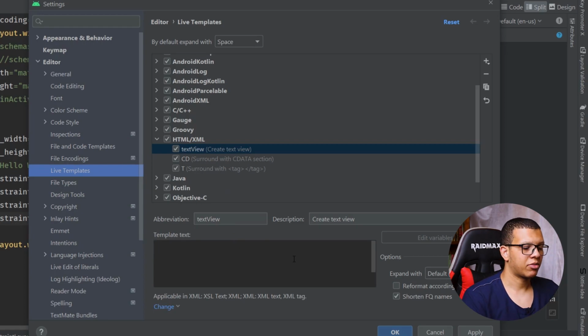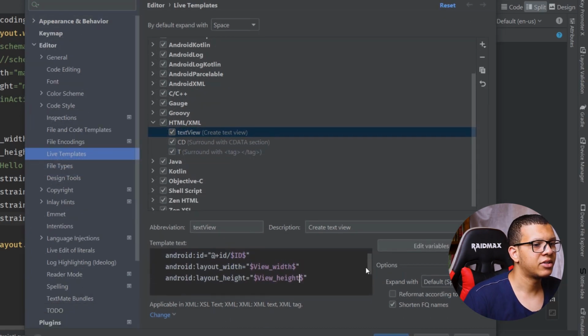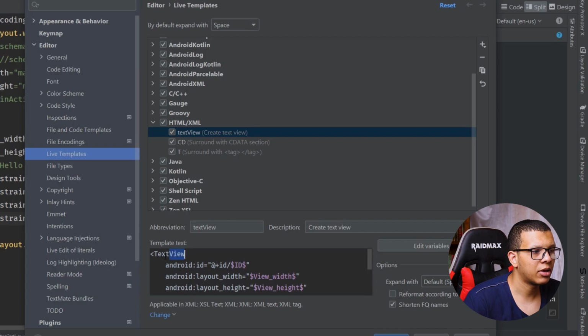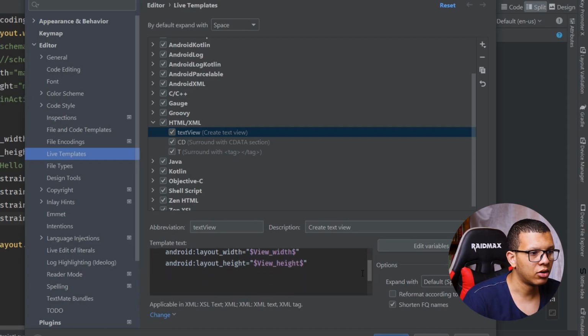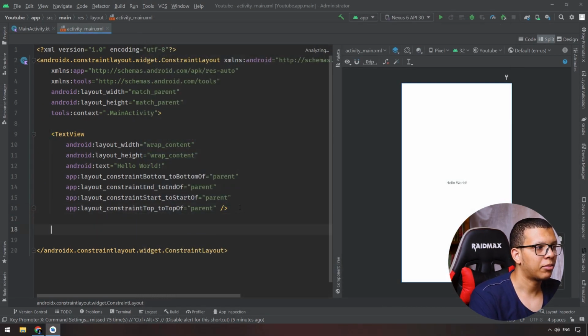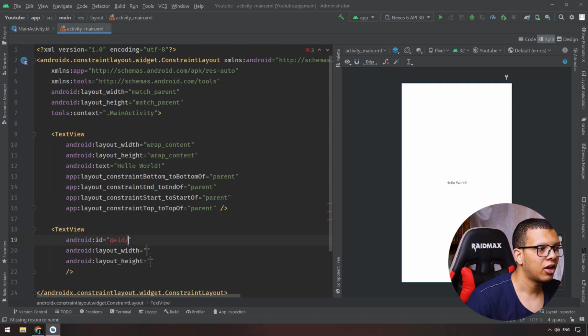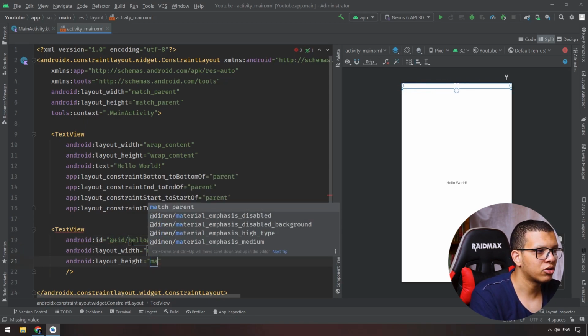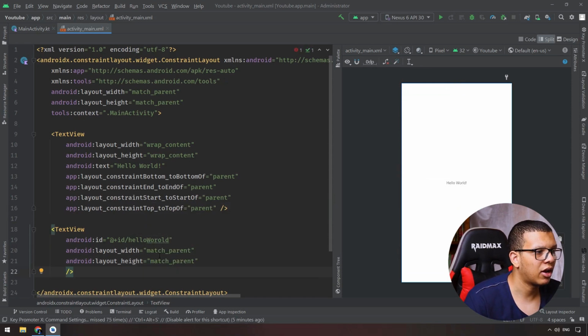And let's try to write something. So here I wrote some code, as you can see. I wrote that text view, and it accepts an ID. So with that variable name, we can type our ID and the width, for example, and the height. And then I will just close it. Now, if I apply it and click OK, I can go here and type text view. If I write it, it will allow me to start writing from here. For the ID, I will type just hello world. For the width, match parent, and here also match parent, for example, and click OK, and we'll go.